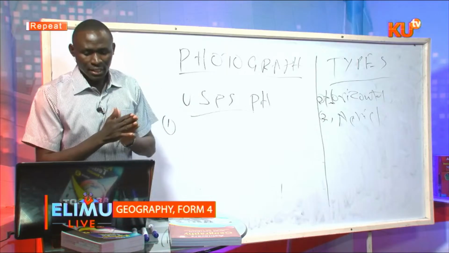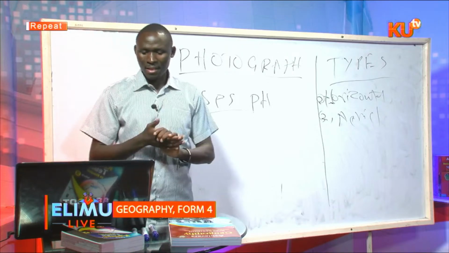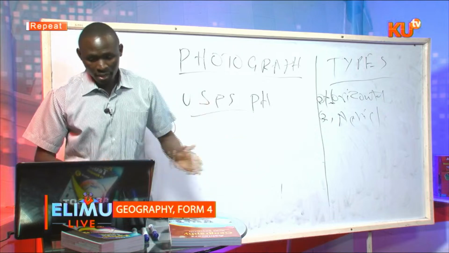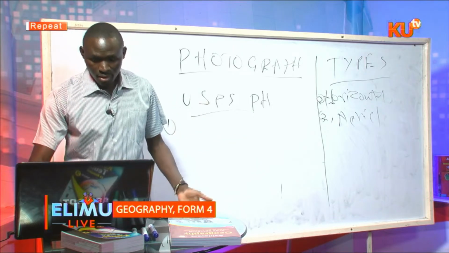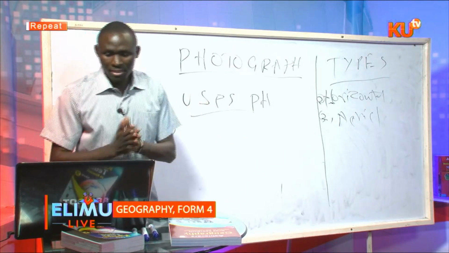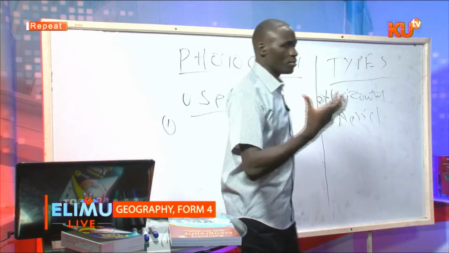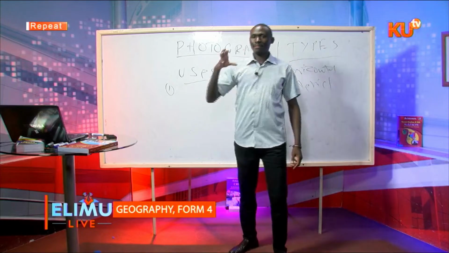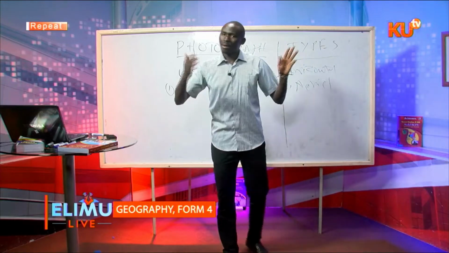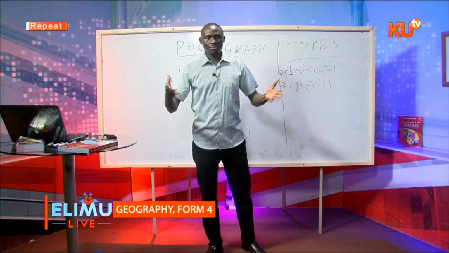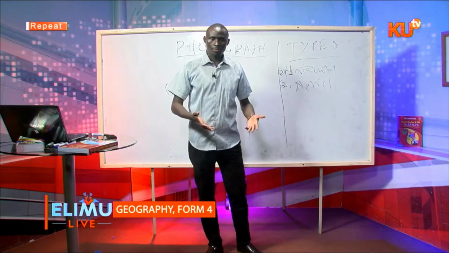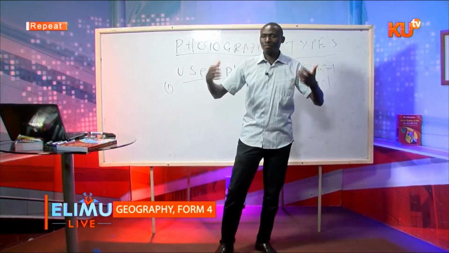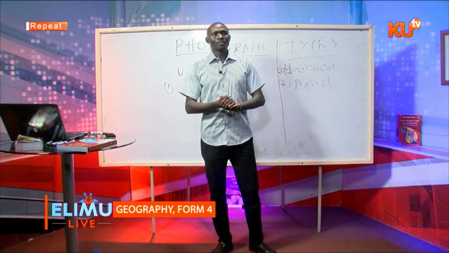The other one is it can also show us the morning hours, as I told you before, and the morning hours can tell us the direction of the area. The other interpretation that photographs can be used for is the interpretation of the relief features. The mountain, the valleys, the fault. So when you're talking of the relief features, this is a natural phenomenon that occurs at any time.